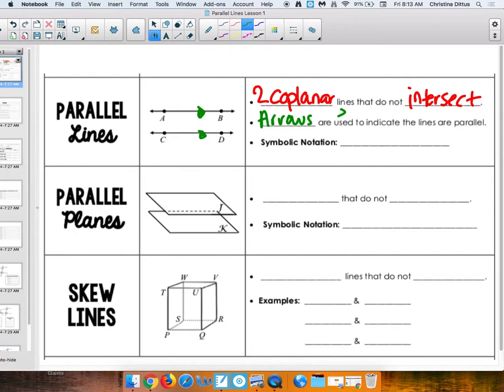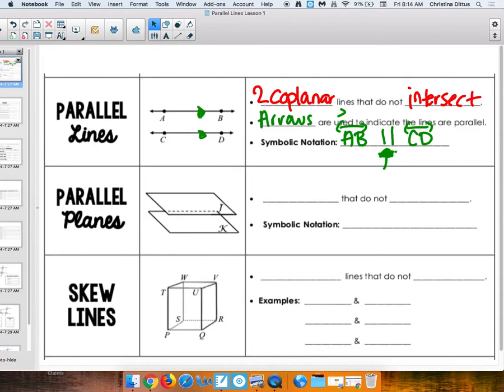And then the way that we write it, our notation. How do I name this line on top? AB. So we say line AB is parallel, looks like two vertical bars, to the bottom line CD. So parallel is this part right here. Here's two lines. Okay. Questions there?